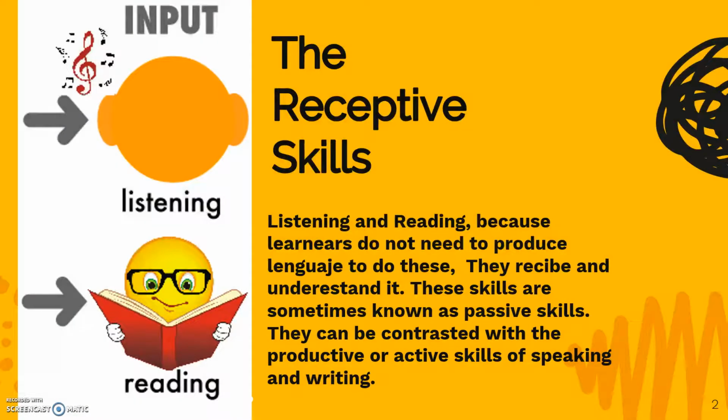So first, I would like to focus on the receptive skills. The receptive skills are listening and reading, and they are called the input skills. This is because learners do not need to produce language to do this. They receive and understand it. These skills are sometimes known as passive skills, but they can be contrasted with the productive or active skills of speaking and writing. We have a little spoiler here of the other two, but let's continue.